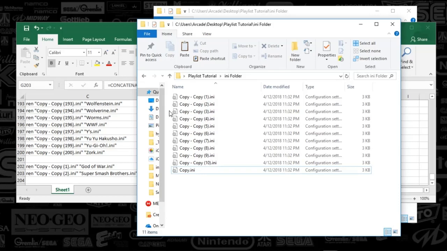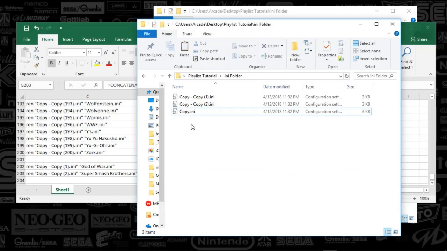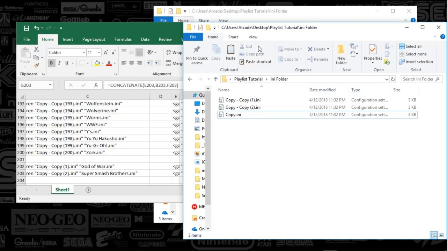But for this tutorial, I'm just going to be focusing on two, to give you the feel of everything and how all of this works. So right now we're focusing on updating the .ini files that we're going to be dropping into Hyperspin. So we're going to put this on pause and just put this off to the side, because this is essentially ready. All we've got to do is rename these files.